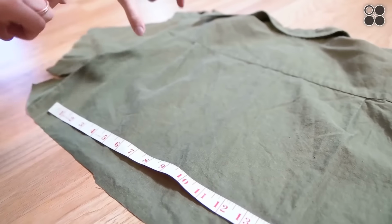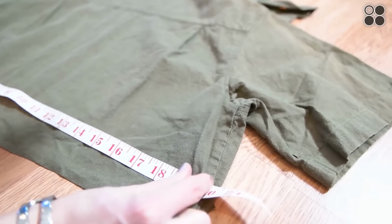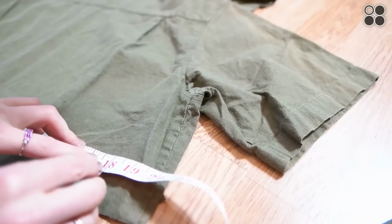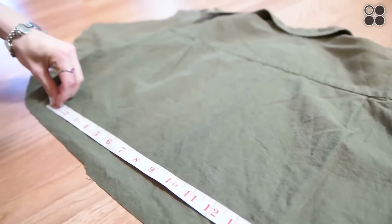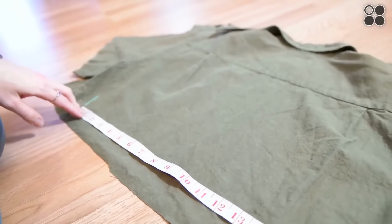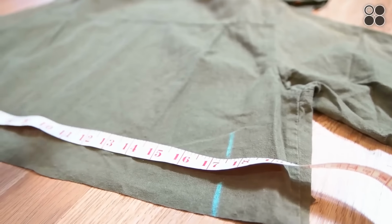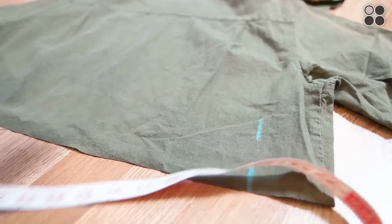So it'll be 5 inches tall, and then I want the circumference of the waistband to be 35 inches. And we're gonna have to do 2 separate pieces. So divide 35 by 2, that gives you 17 and a half. So 17 and a half by 5. And the 35 includes seam allowance for the circumference, but you just measure it for whatever circumference you need.